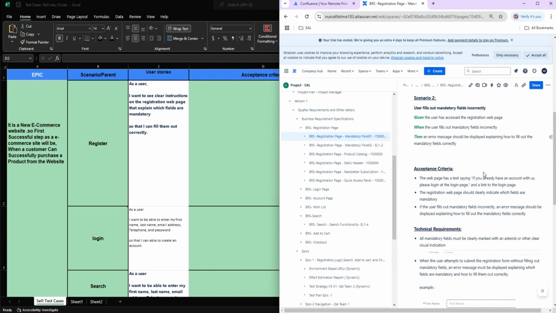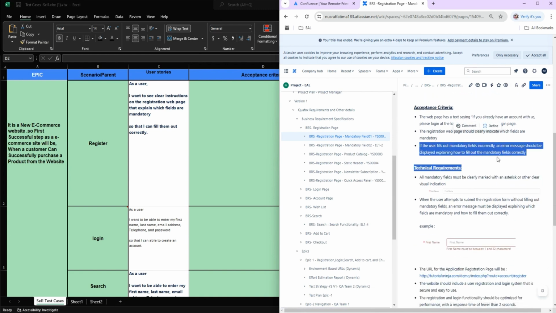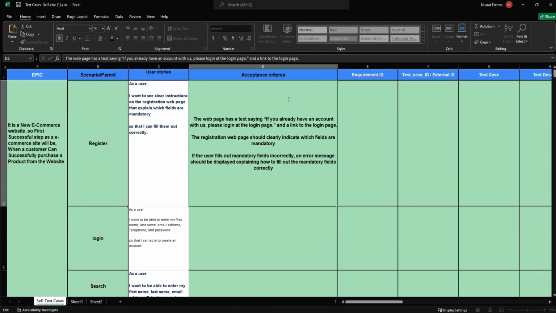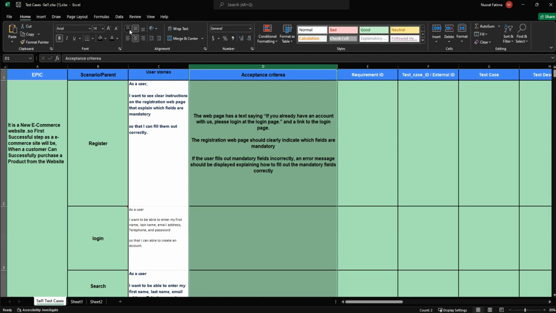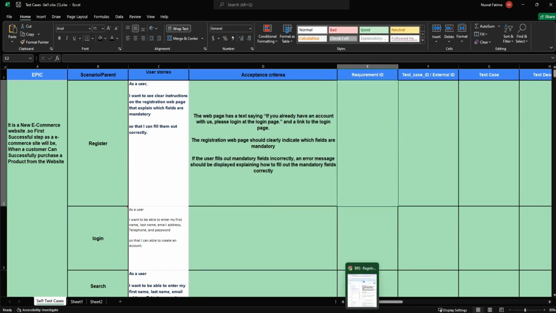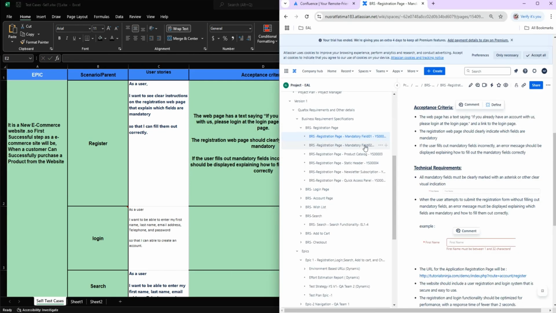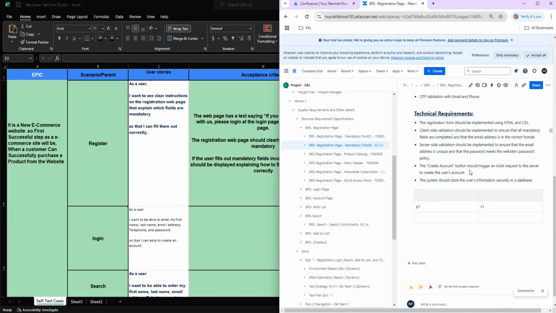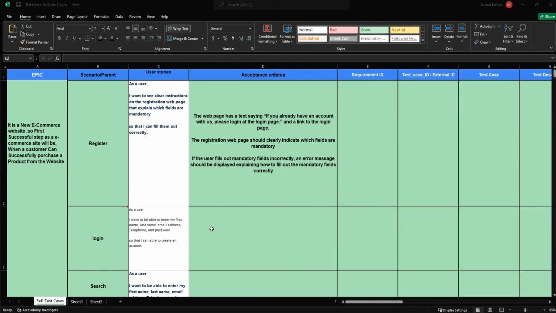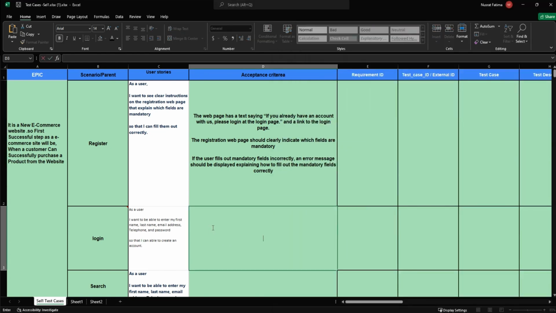All right. Yeah. Okay. And no, that's fine. And for our login, let's check our acceptance criteria for login, it is this part. If the Excel doesn't let you put down the bullet points, you can add them by yourself.